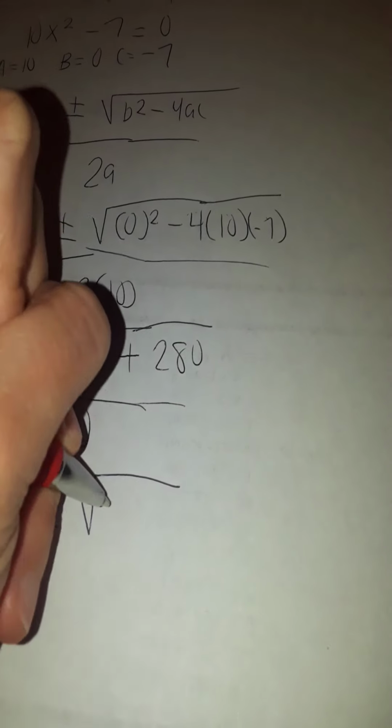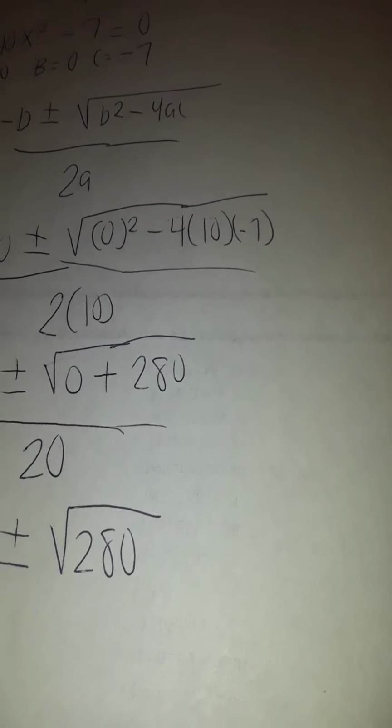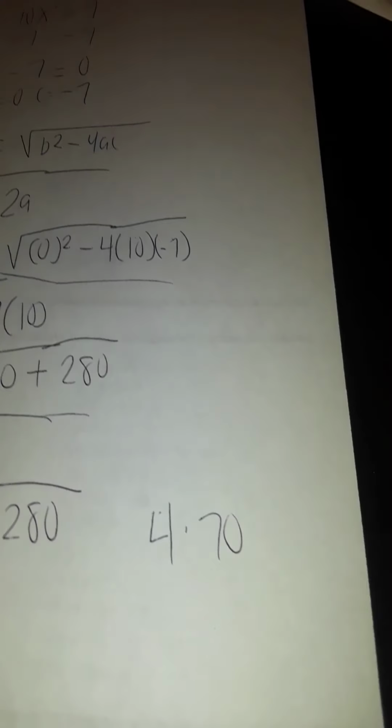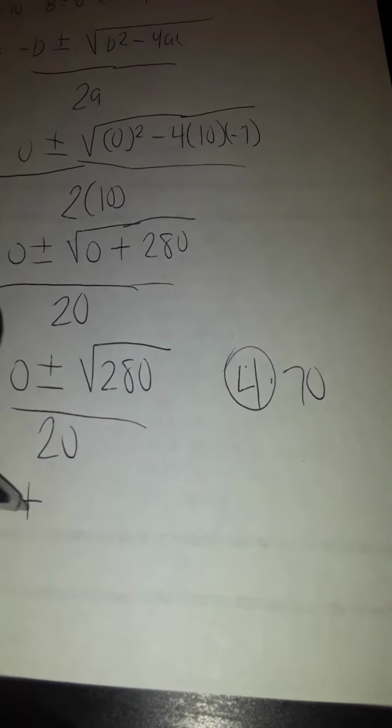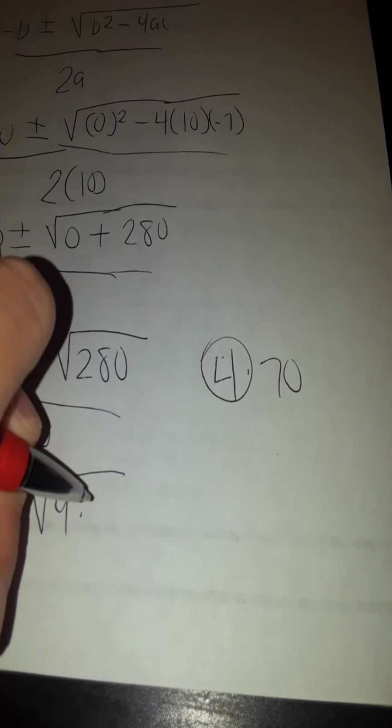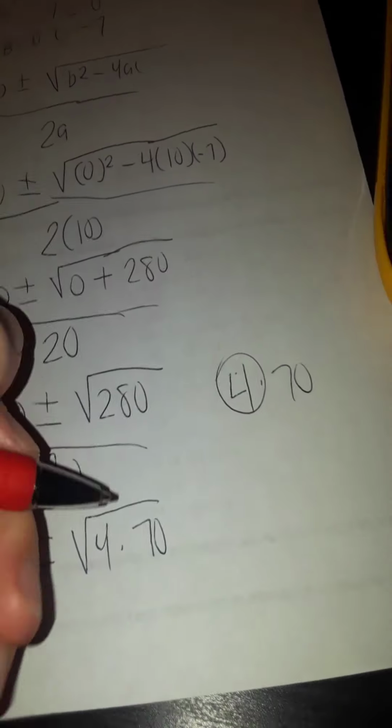Okay. Speed this up, again with the factoring. I'm going to break apart 280 into separate factors. I'm going to use 4 and 70. I'm not doing the factors in this one, guys. I'm choosing this pair of factors as opposed to the many others because 4 has a perfect square. Like I could use 8 and 35, I could have 10 and 28. Those are all numbers that multiply into 280. Why am I not using them though? Because none of those numbers that I just said have perfect squares. So here's how, again, I'm going to rewrite 280, just so I can simplify this as much as possible. 280, new and improved, is 4 times 70.